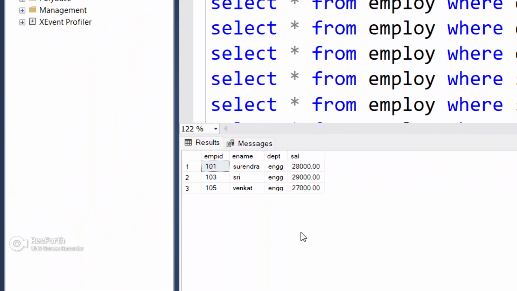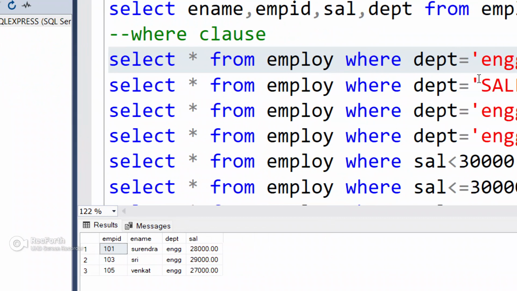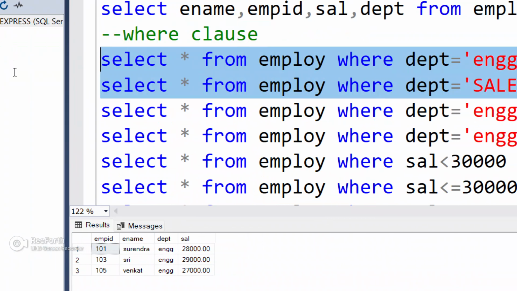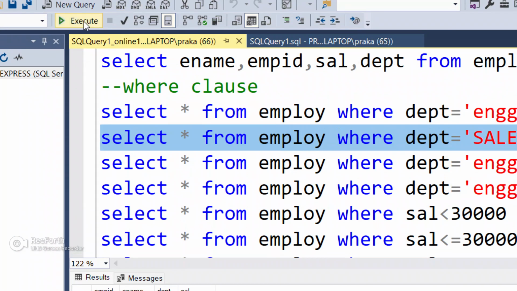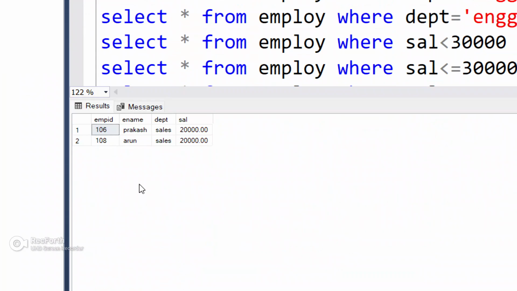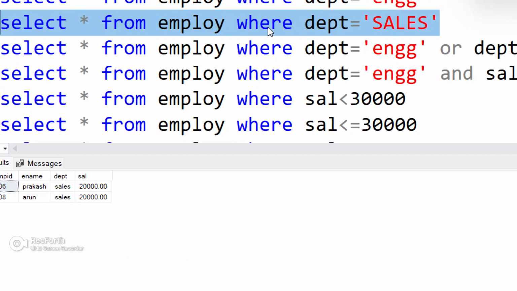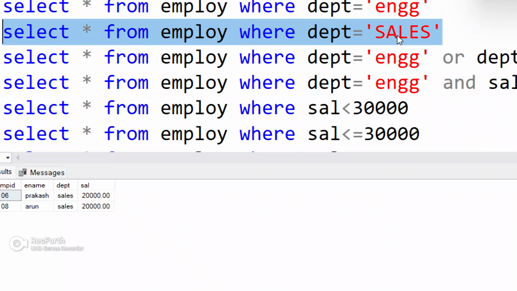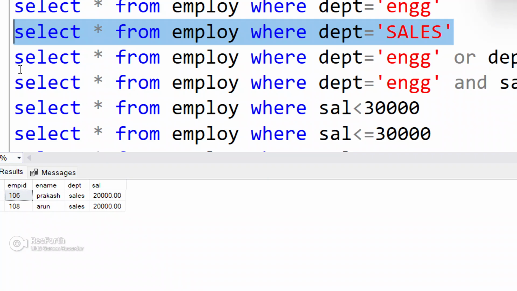And see the output, guys. You have only three people who belong to the engineering department. So coming to the next, sales, I want to see only the sales people listed in the company. Execute. You can see here. So what I wrote here: select star from employee where department equals sales. And remember guys, whenever you are asking for varchar columns, you must give single quotes, for varchar or date type columns. That's why I use single quotes here. If it is an integer column, you can do it without single quotes.